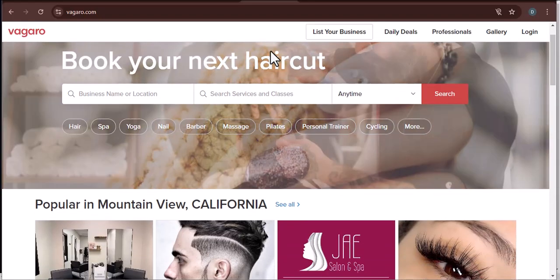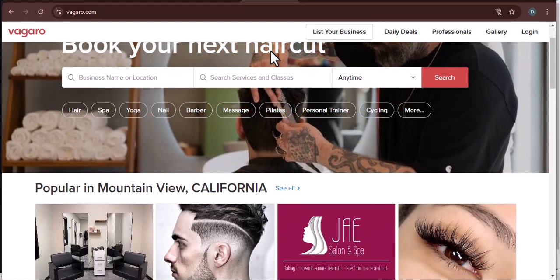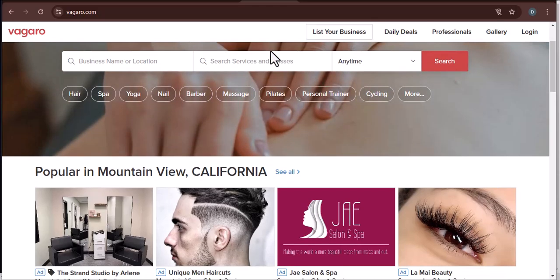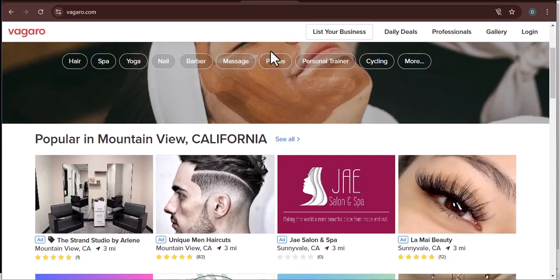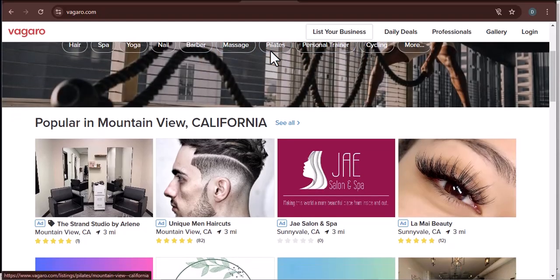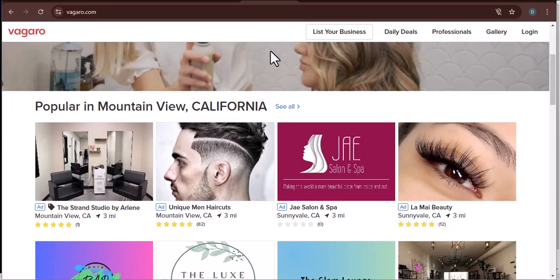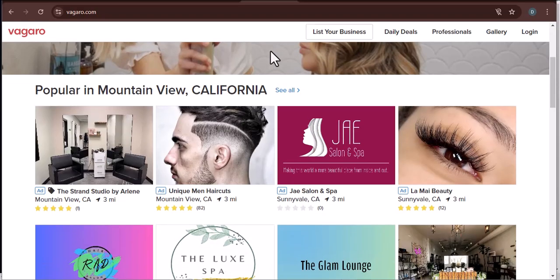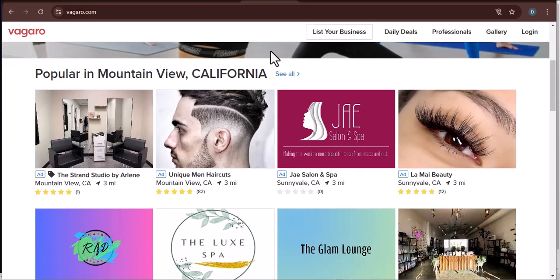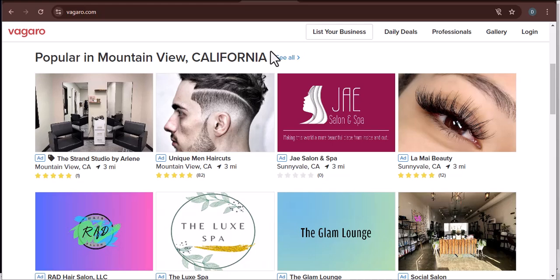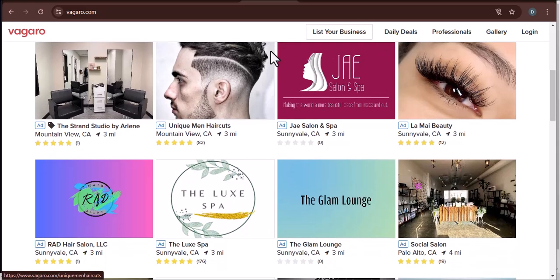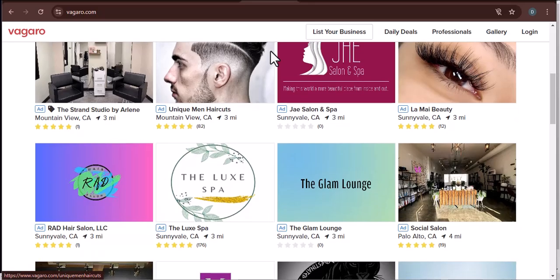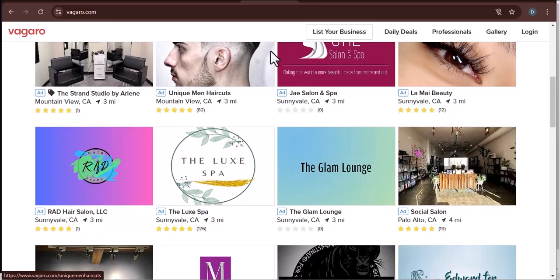Fixed amount. If you prefer a consistent deposit for every service, regardless of its price, you can choose a fixed amount, like $25 or $50. This can simplify things for clients and might be suitable if most of your services fall within a similar price range. First service price. This option is less common for general deposits but can be useful for specific scenarios, like multi-session packages where the first session effectively serves as the deposit for the entire series.